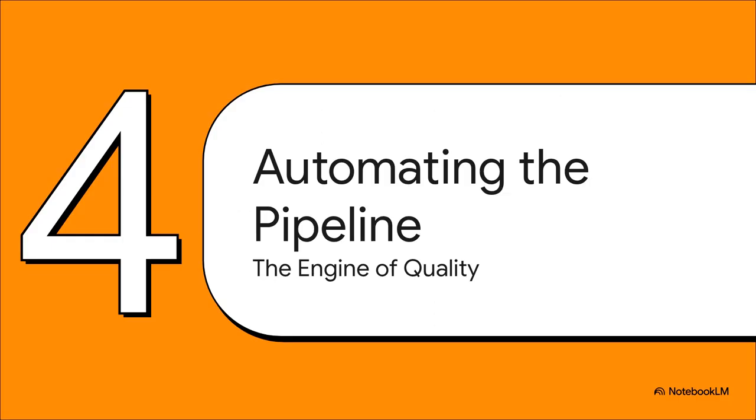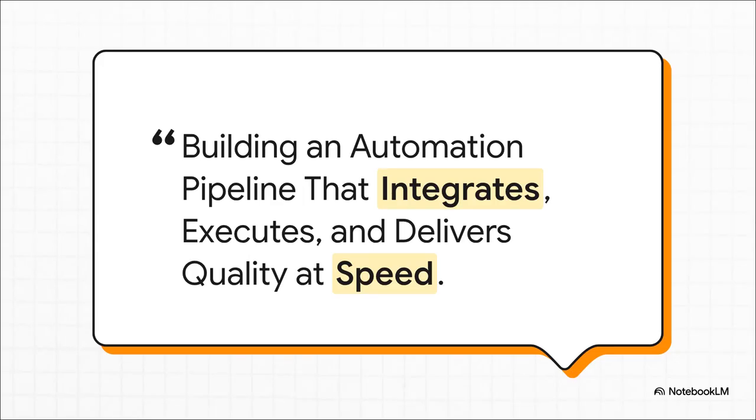So we have tests for the UI, and we have tests for the backend. But how do we run them all together consistently, automatically? Well, that brings us to the pipeline, the true engine of quality. This quote really just nails it. I mean, having tests is one thing, but integrating them into a pipeline that runs automatically every single time code changes, that is how you deliver quality at the speed that modern development demands.